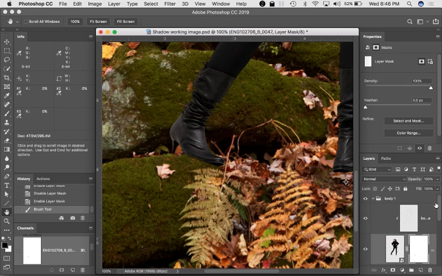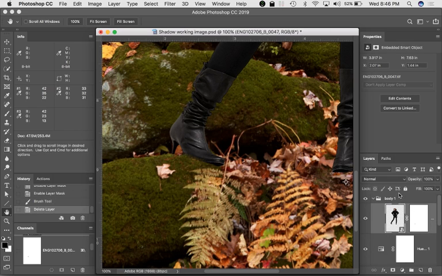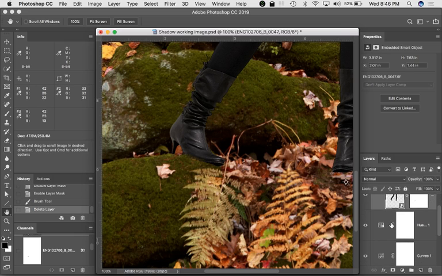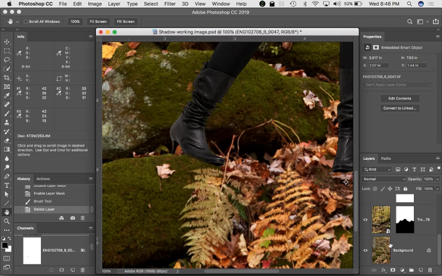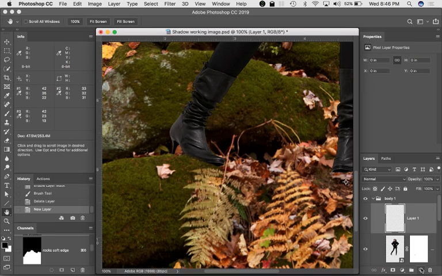We're going to start with one that's on top of the body first to see what I'm talking about. If you click your very top layer right here, it's actually the border of this girl. As a matter of fact, I'm going to throw the border away. There's a layer here that's actually clipped to this girl. Just throw that guy away for me right now. Yeah, let's just leave that, because I don't want to complicate this any more than it is. So I've basically just got the girl, I've got two adjustment layers, and then I've got two layers that are building up my background. So with the girl selected, I'm actually going to add a blank layer on top.